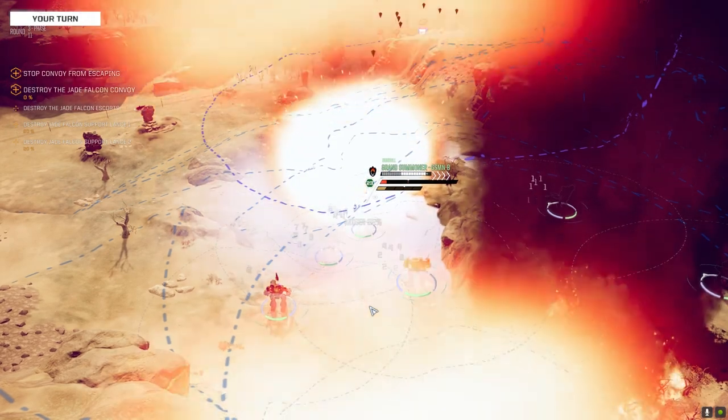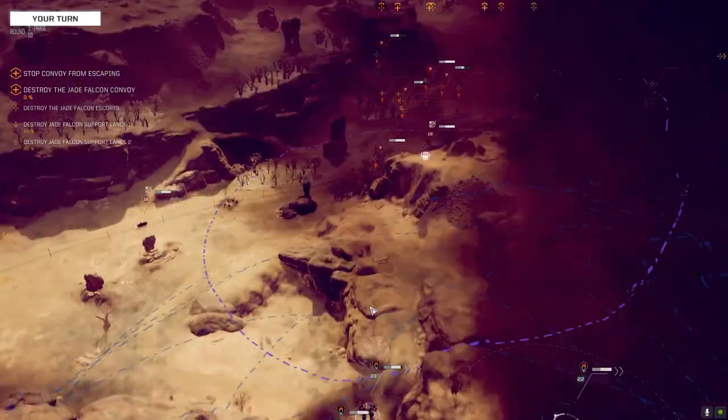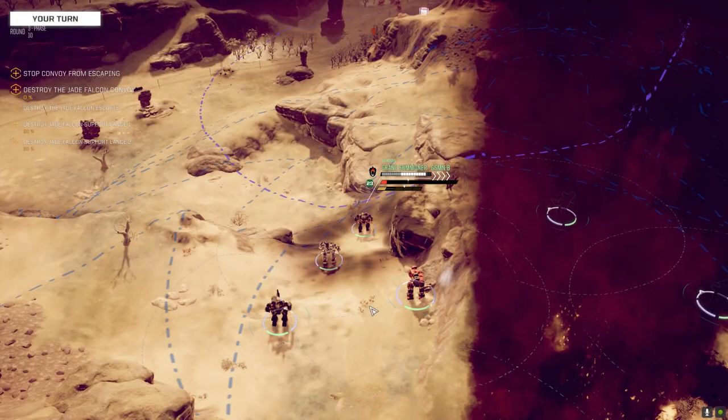Here comes the H. Oh shit, that guy's gotta die. Hey, Commander, I'm taking some hits, huh? I see that. Losing armor.